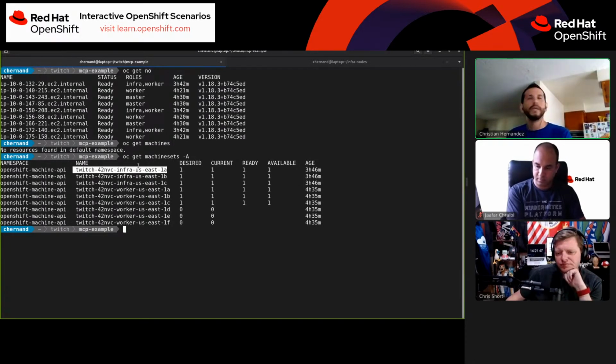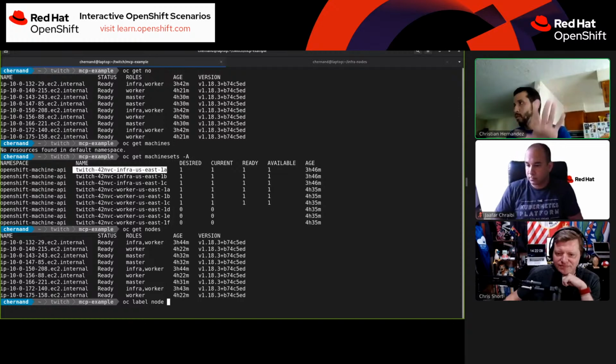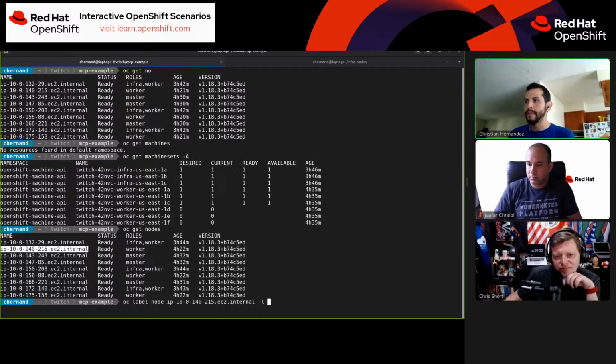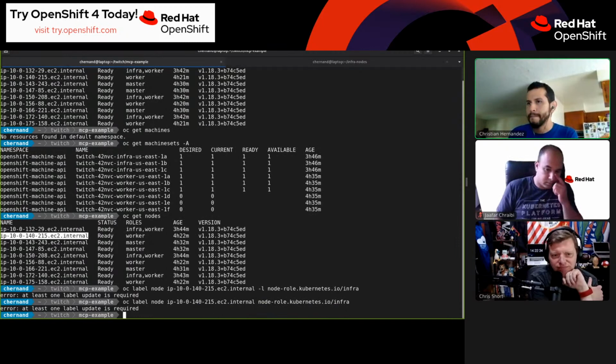If you are on, let's say, and I'm going to use Andrew's verbiage, the non-integrated UPI install method, so if you're doing the installation with no cloud, you would basically install a worker, and do oc get nodes, and you would do oc label node. By the way, this is not going to work, but I'm going to show you how you would do it. You would oc label node, and you just pick a node, right? So let's just pick this worker, even though it's not going to work. And you want to add the label node-role.kubernetes.io/infra, right? At least one label update. See, label node. Is it already on there?